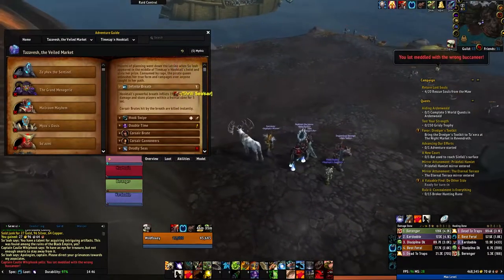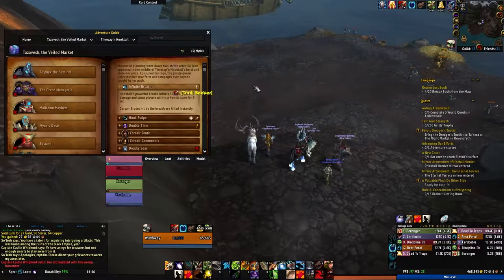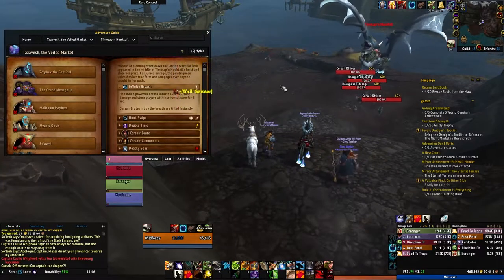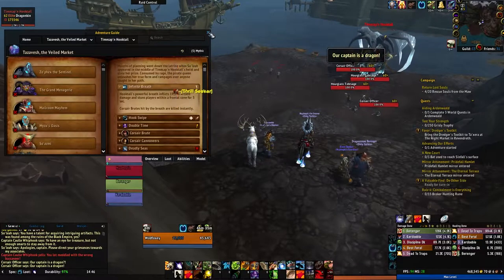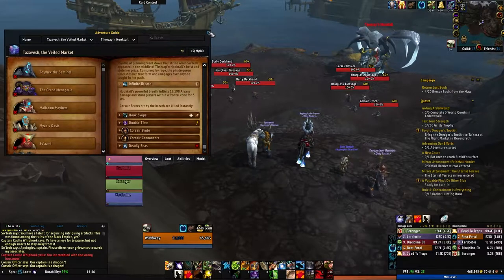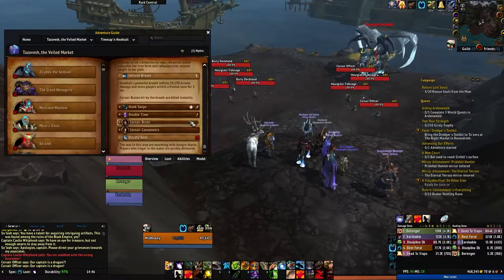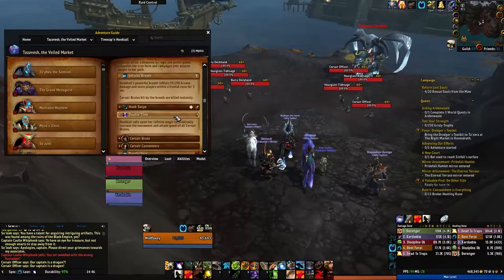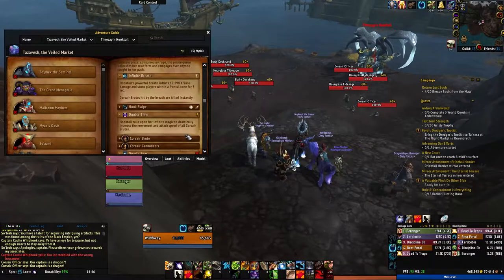You lot meddled with the wrong buccaneer. I just need to tank them away. It's like the old Onyxia dragon thing. Keep the dragon's base away from you. Dragon mechanics, yeah, pretty much. Don't go into the water because you get killed by sharks.